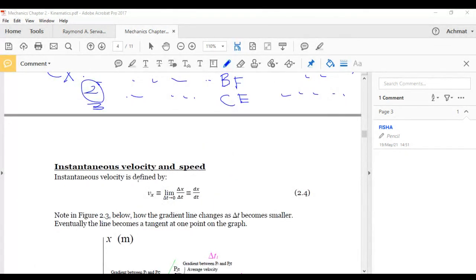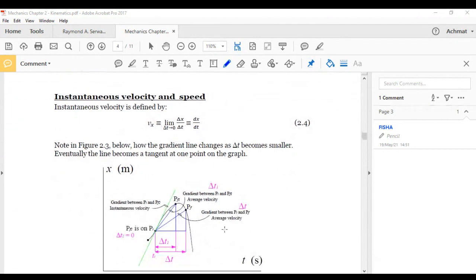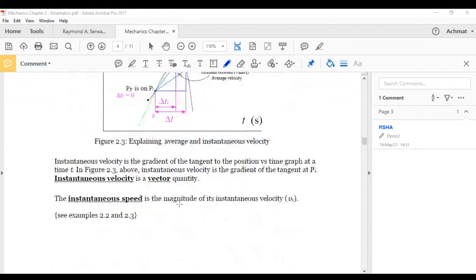It is still a gradient, but remember, the gradient of the tangent at a particular point on the graph. So if I were to have a line, say for example here, at the maximum point over there, what's the gradient over there? It will actually be a horizontal line. Then it means instantaneous velocity at that moment is 0. Then if I go to that point over there, you have a straight line going through there, the tangent there. Then that will be the instantaneous velocity at that point. Okay, always a tangent to the graph.